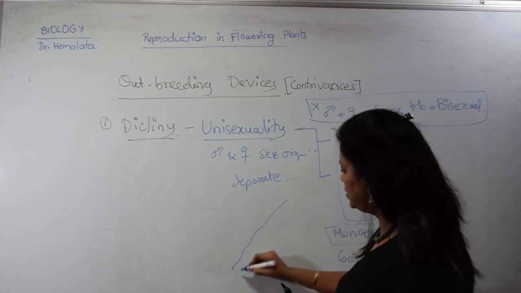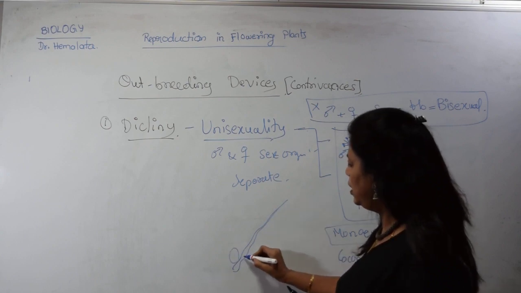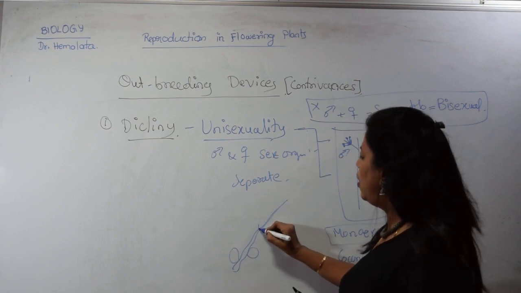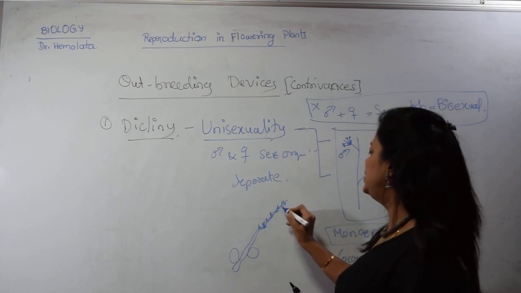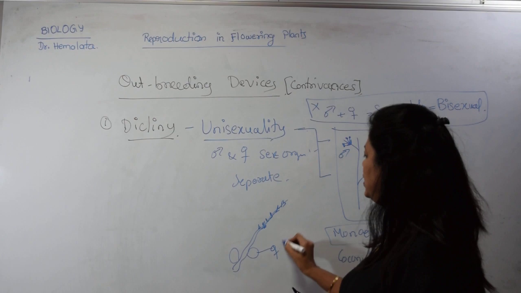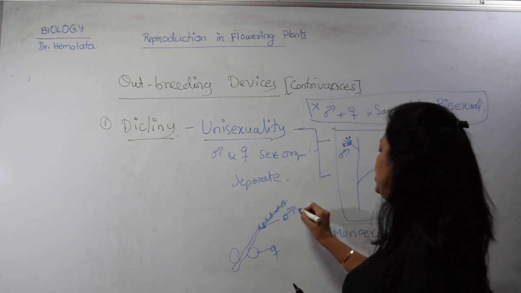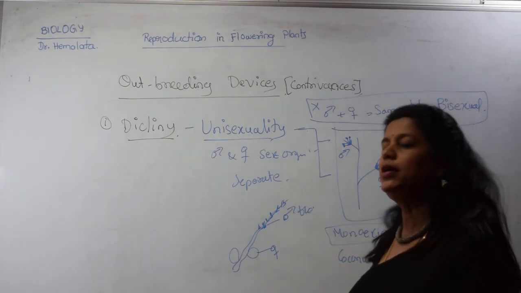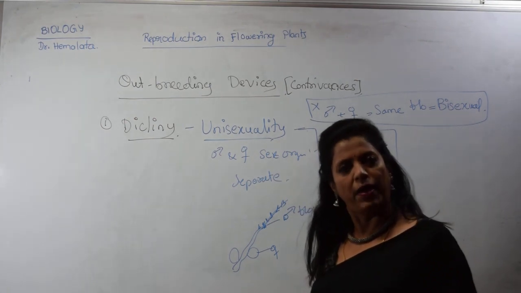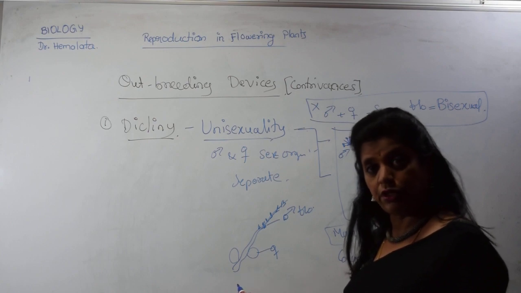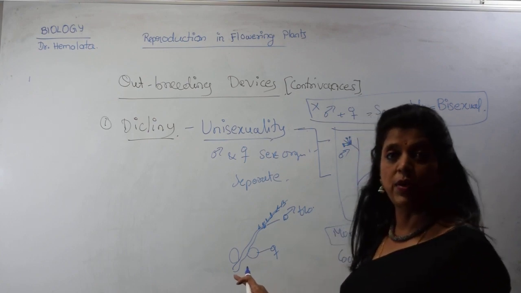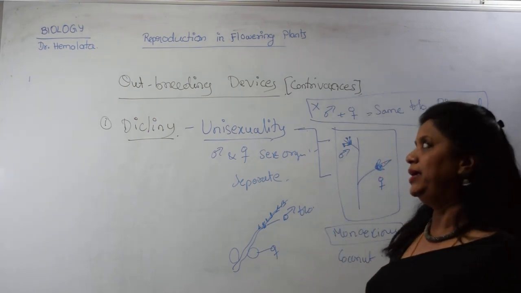So this is the inflorescence. Observe. Here are one or two female flowers. All above this you get all male flowers. They are present in different positions. This is a female flower, this is a male flower. This is called unisexuality, having a single sex organ per flower, but they are growing at different positions. This is unisexuality, but the monoecious condition.